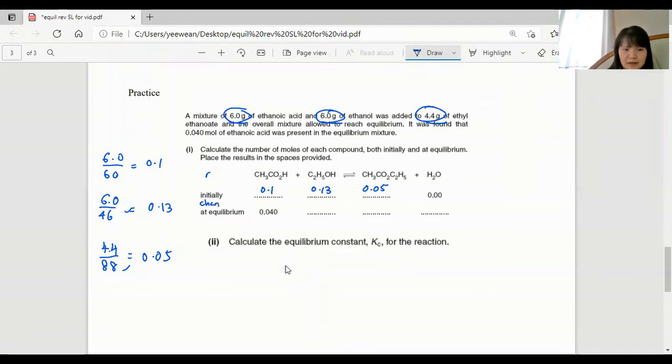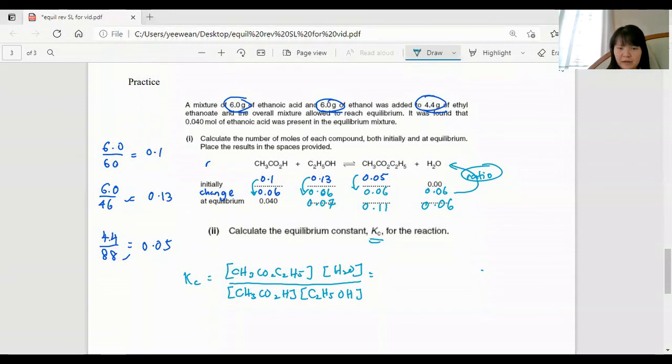Let's find out the change for the carboxylic acid, because they gave us the value at equilibrium. So the change, I'll add that here. So take 0.1 minus 0.04. We know that the ratio here has to be according to the equation. So it's 1:1:1:1, so 0.06 is the same for all. The reactants become less over time, so minus, so 0.07 here. And for the products, they became more over time, so 0.11 and 0.06. So we can calculate the Kc down here.